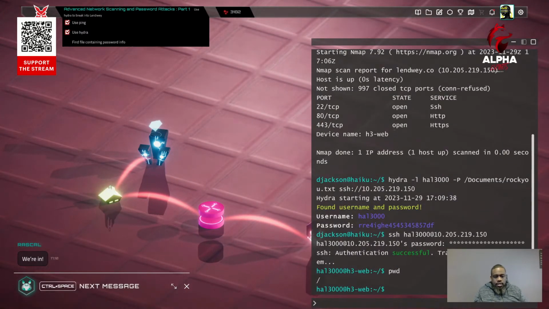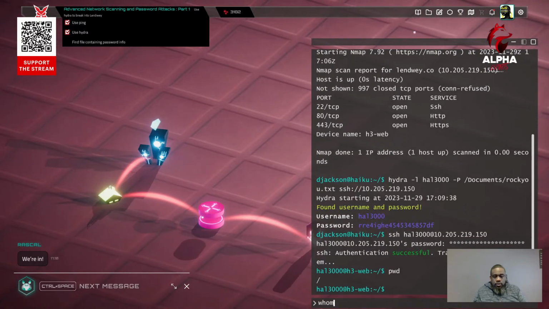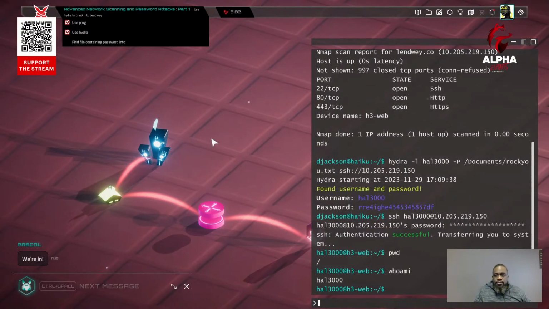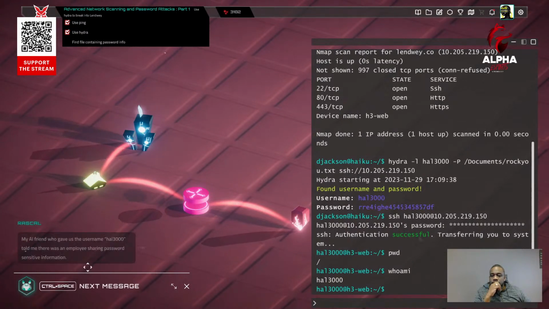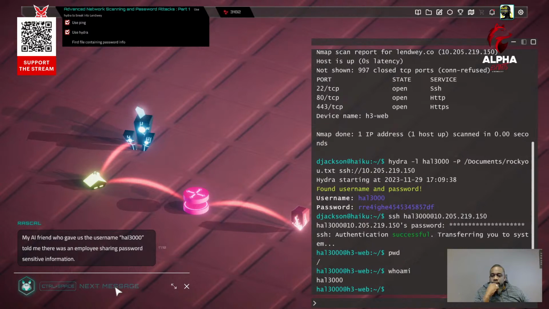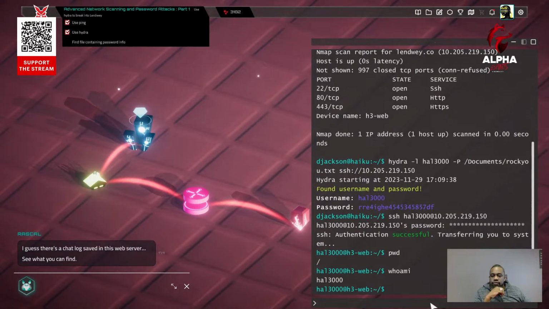So if we hit PWD, we are in the root directory. And if we ask, who am I? You'll see we are HAL 3000. Great. All right. So, yep. Now we're in the system. Told me there is an employee sharing password sensitive information. I guess there's a chat log saved in this web server. See what you can find.